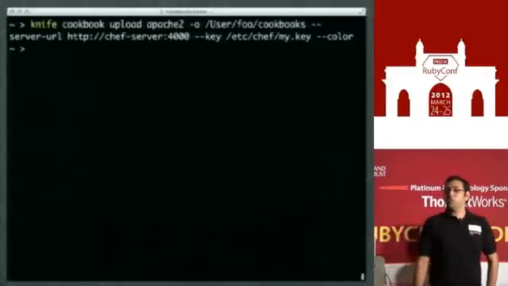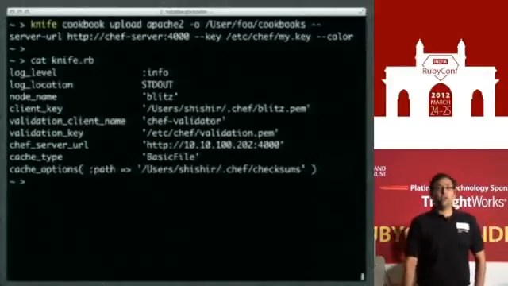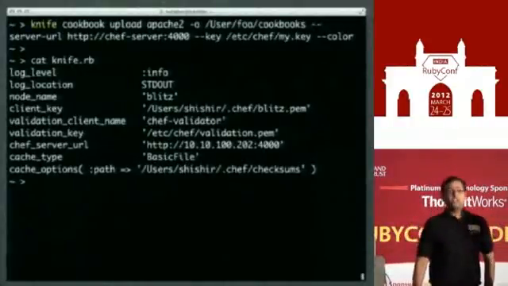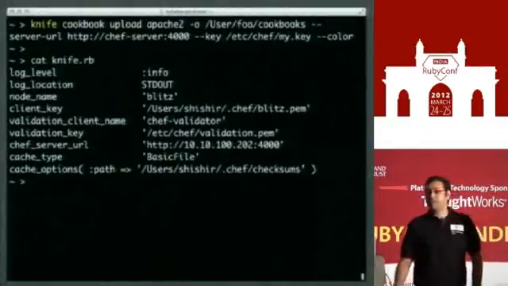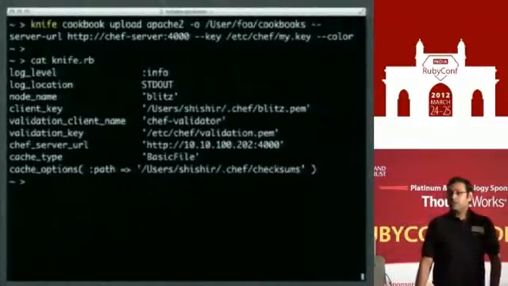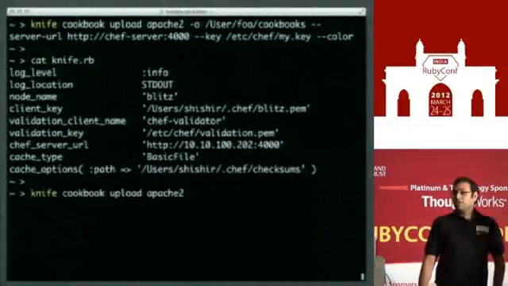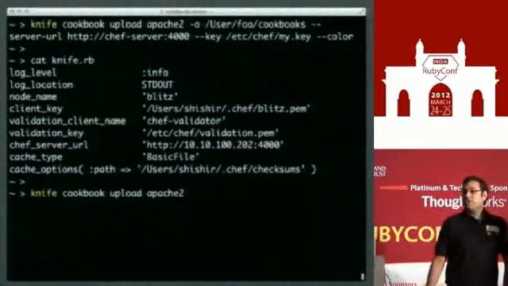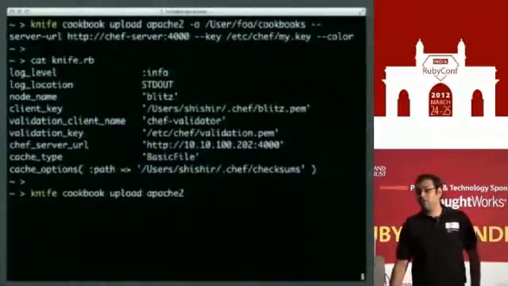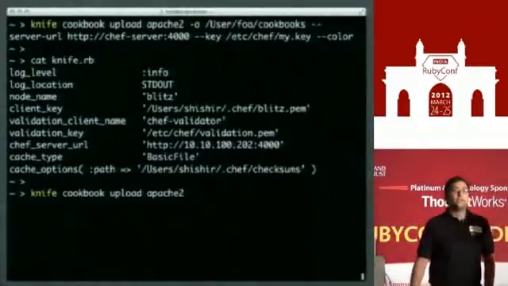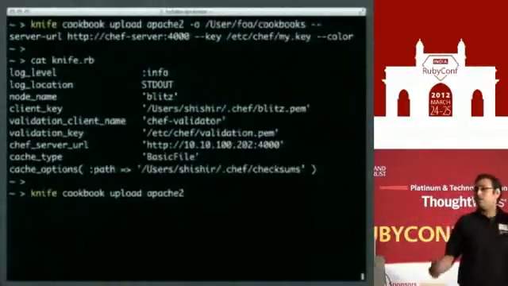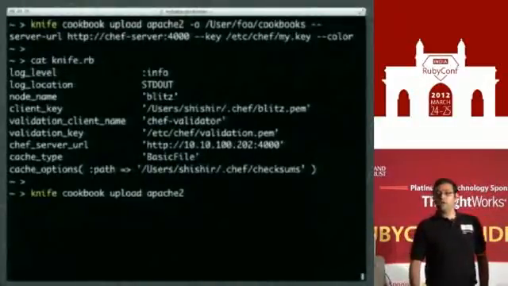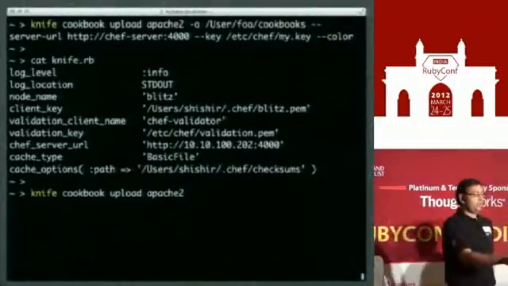Rather, what you do is that you provide all the default configuration in a config file. And if you want to override, sure, you can go ahead and override by specifying the options. But it always falls back to the defaults when you don't provide the option. So it makes the interface really clean. Like now I only say knife cookbook upload apache2 and am not cluttered with all the other information around. I'll let Nikhil talk about the rest of the UX.